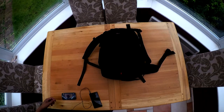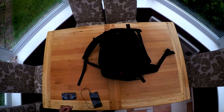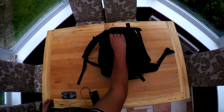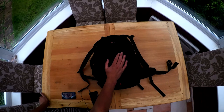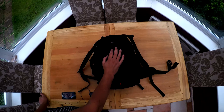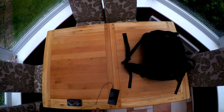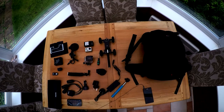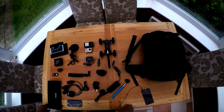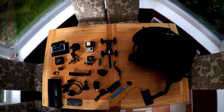Good news — it all appears to be fitting, so quite happy with that. I'll have to go through it on the scales and see how heavy it is because I think it might be a tad over 15 kilos. I've managed to get everything in that's important, so happy days. I didn't think that was going to fit, to be honest. There are still quite a few bits left over that are going to have to go into the suitcase, but I'm quite happy with what I've managed to squeeze into the bag.